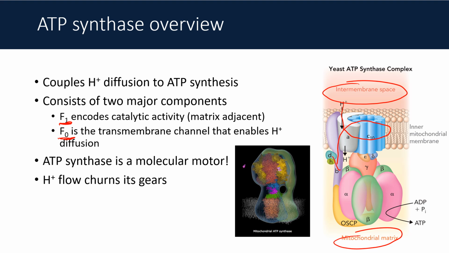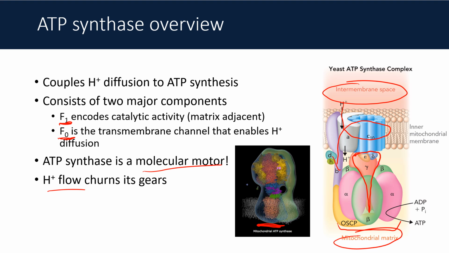This is the arm over there. It's going to churn and spin and agitate all of these enzymes below in the F1 domain. And that's going to activate them. So the key takeaway here is that ATP synthase is a molecular motor. It's a moving, churning mechanical beast. And what's generating this literal rotational motion, seen in this GIF, is the proton flow. That's what causes the gears to churn.